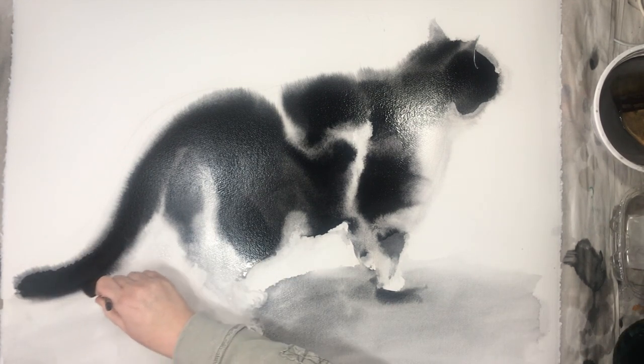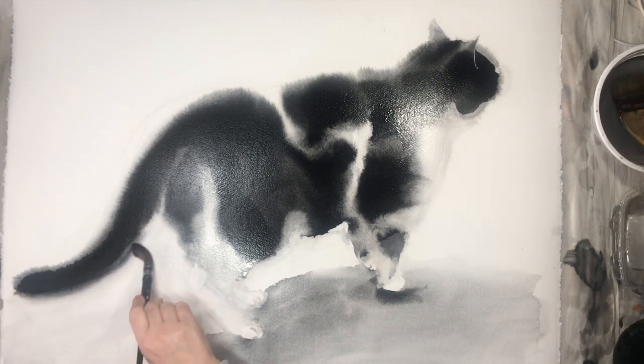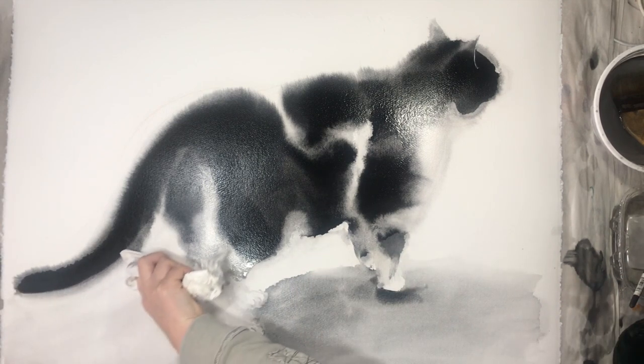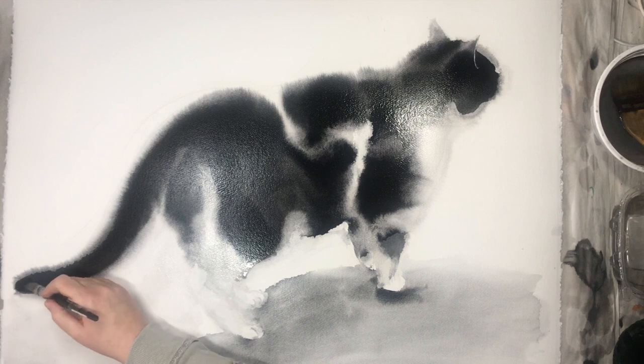So I'm still lifting. Clean brush, clean water, loosening up, drying the brush and removing the water. You can use a dry brush or paper towel. How I dry my brush is either wiping it on a paper next to me, or just using old paper towel piles or Kimwipe piles around me and pressing it in, and sucking out the water, and then you can use it.